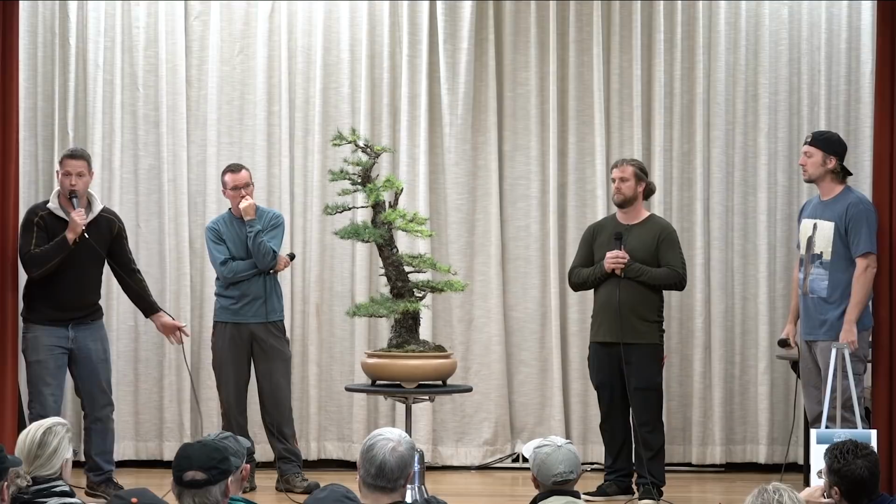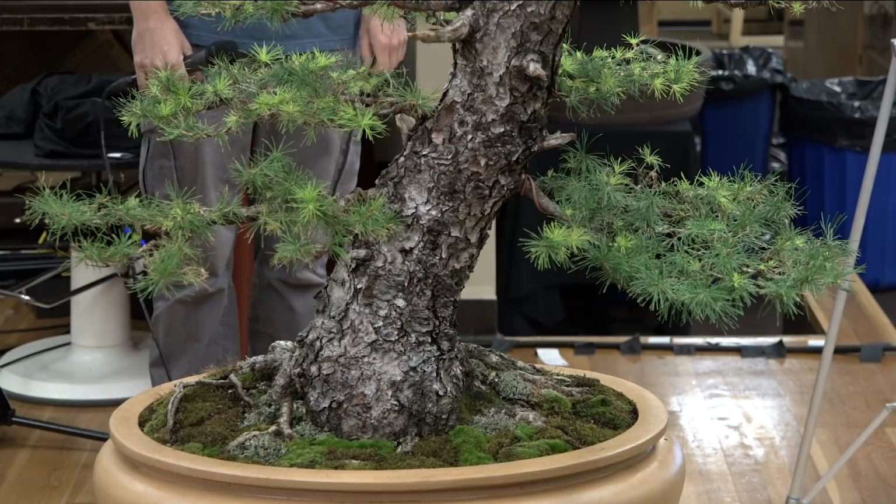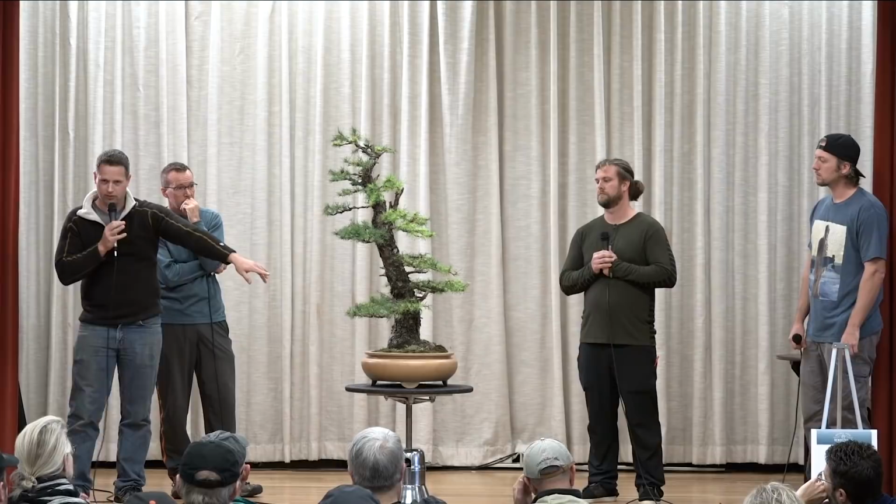Very historical piece of material. A Masa Furukawa tree, been in cultivation as a bonsai a long time, showing the age with that bark. The base on the left side gives us the ability to move to the right, maybe even make a bigger commitment to the right, right? So you can't just say, okay, it's leaning here, so this is how we have to go. If we wanted to, we could pull the design back if we didn't have that base, right? But it has that base, so we can push in this direction.